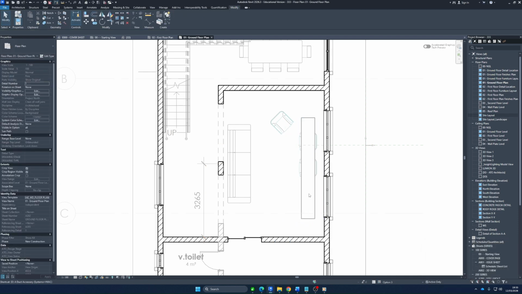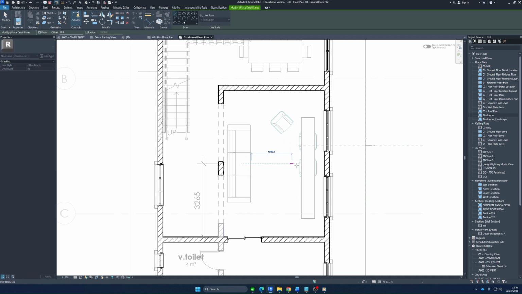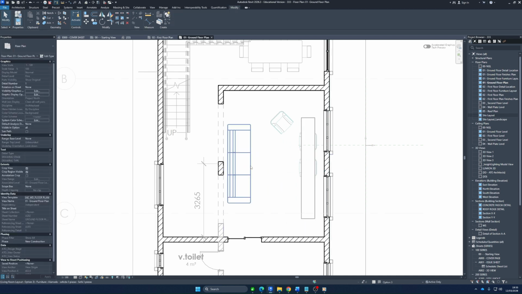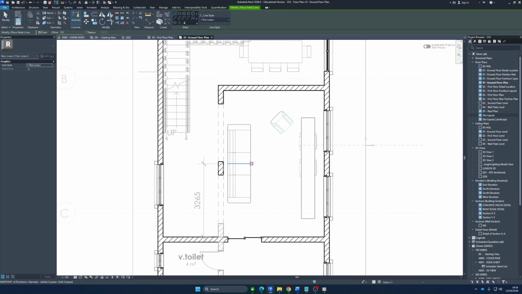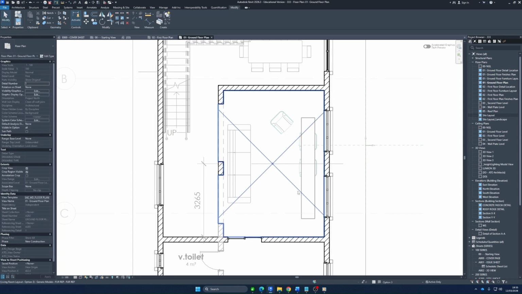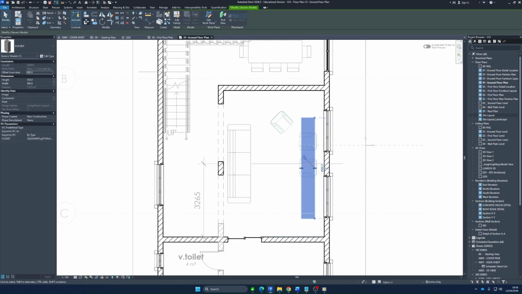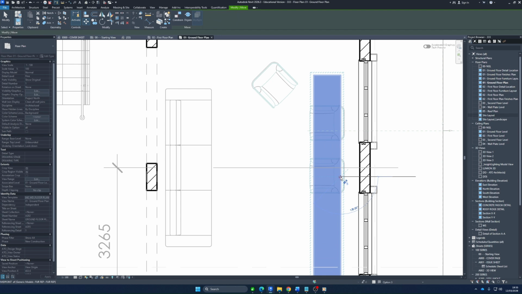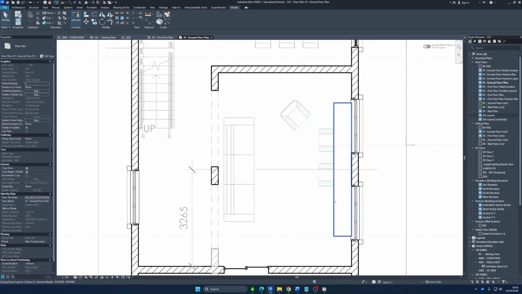Let me use a line to get the center of this. Oh, why is it not showing? So I'll move this to this space.